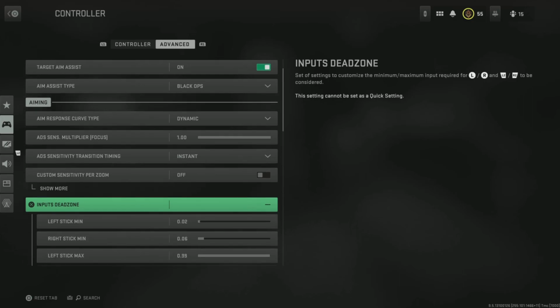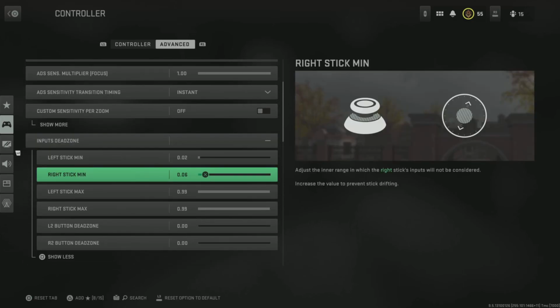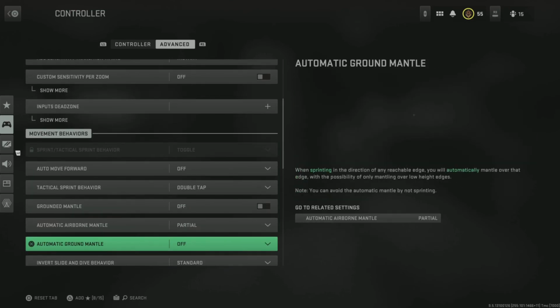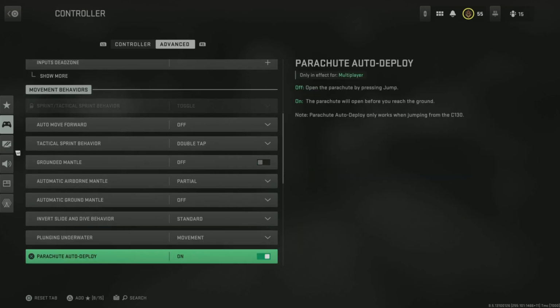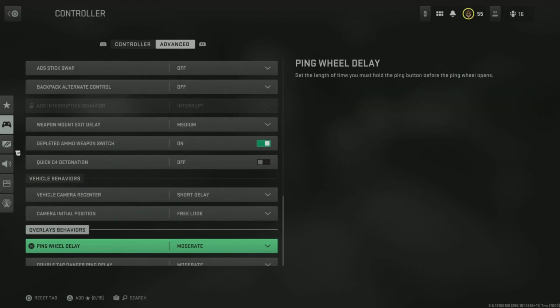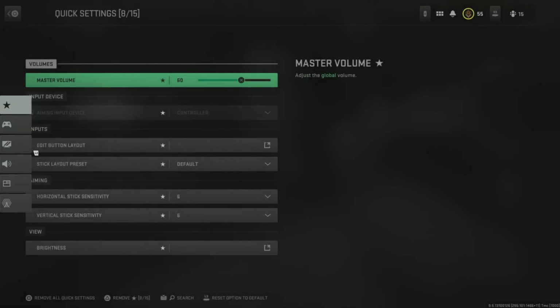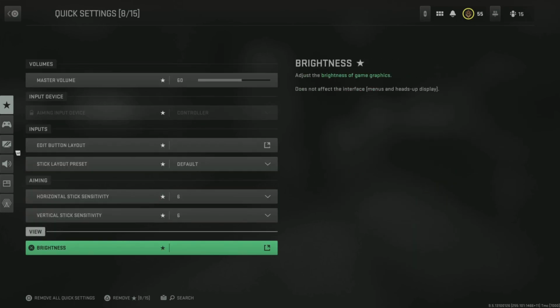Input dead zones, I play on a 0.02. My right stick, I play on a 0.06. That's just because of dead zone and stuff like that with stick drift. And then, other than that, I play on automatic airborne mantle. I put it on partial off. And then that's literally about it. So, yeah, everything else is default. Quick settings, I don't really touch any of this stuff. It's master volumes.